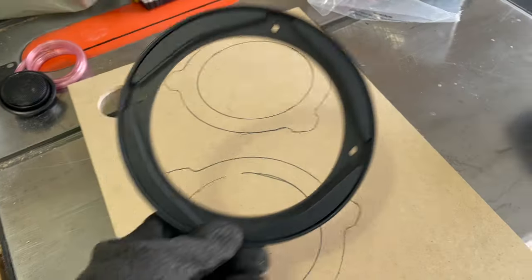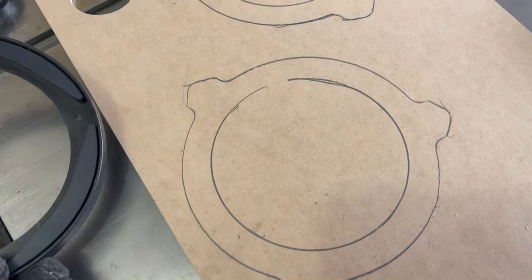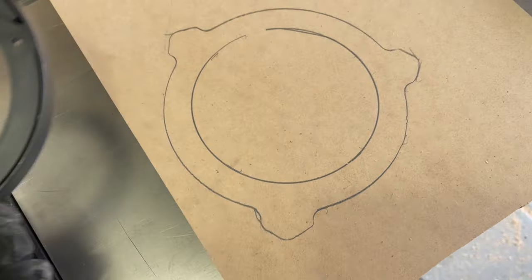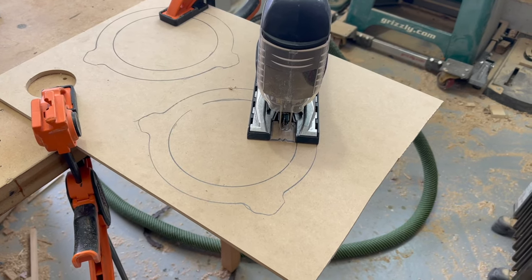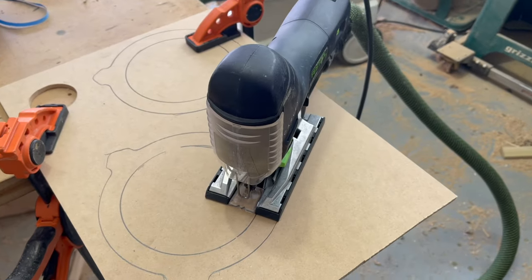Yeah, I use the template from basically the grill cover, which has the perfect hole in the back for the inside. Gonna get those cut out, and then I'll deal with marking the holes and drilling those for the door. So these, I don't have the right size hole for that. It's not an even number that you'd have on a hole saw. So I'm gonna use my jigsaw this time. And after I do the jigsaw, then we'll get onto the bandsaw for the outside.